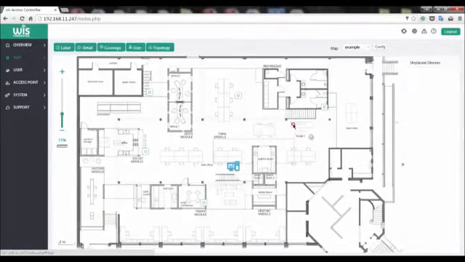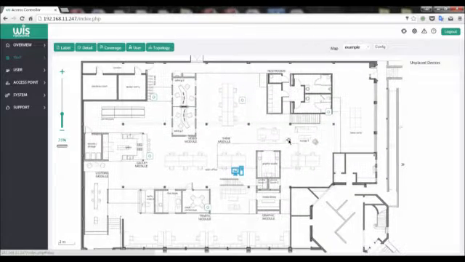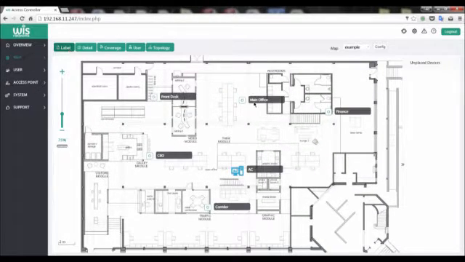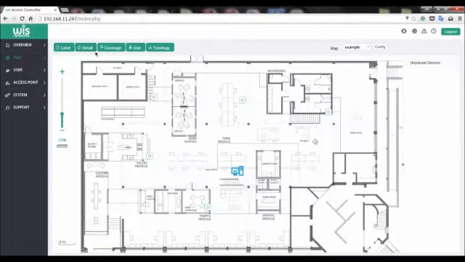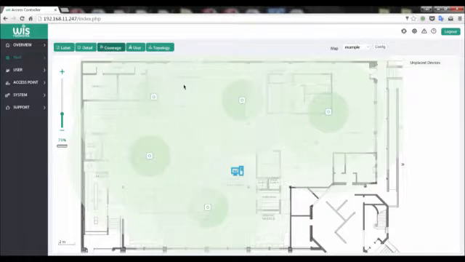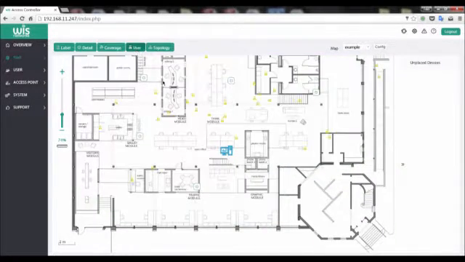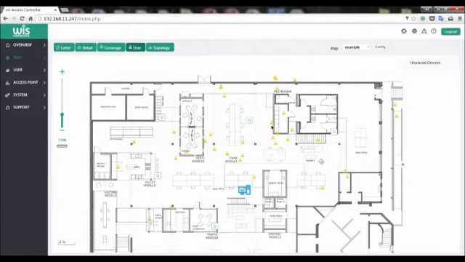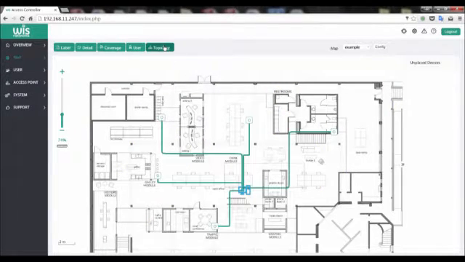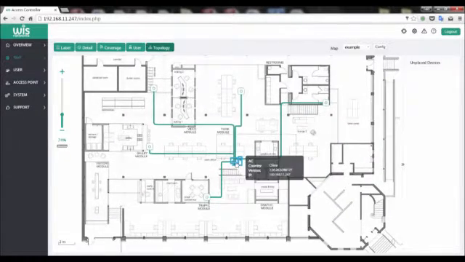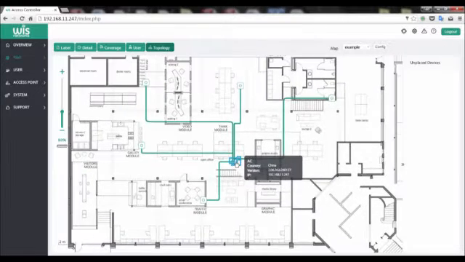At the map part, you can see that we have the access point and the controller locations on the footprint of a building. And if you press the label, you can see the access point name showing on the map. For the detail, you can see the IP address, the SSID, channels, and for the coverage, you can see the overview of the coverage. For the users, you can see the users connecting to the access point. It is judged by our software.